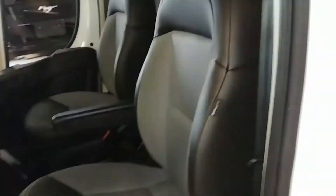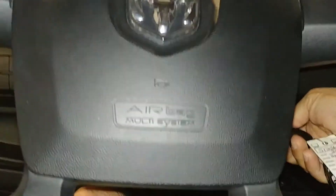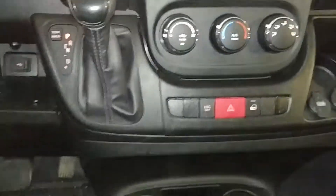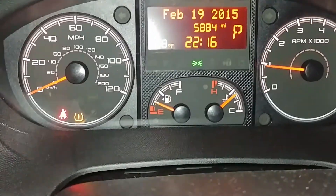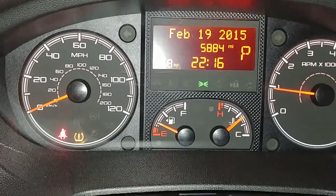Here's your front seat — no holes, no tears, no rips. Power windows, power door locks. This vehicle does come with two key fob combos and owner's manuals, still wrapped in their package. That's your AM/FM stereo system with AC controls right below. Cup holders at the bottom. Your instrument cluster shows no warning lights except tire pressure, and your mileage reads 5,884 miles.